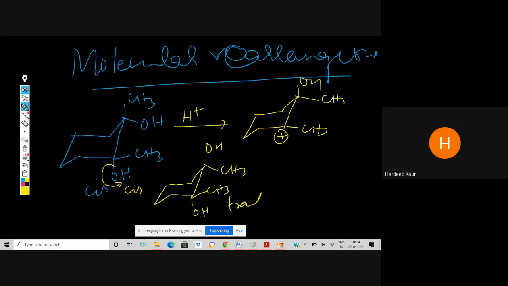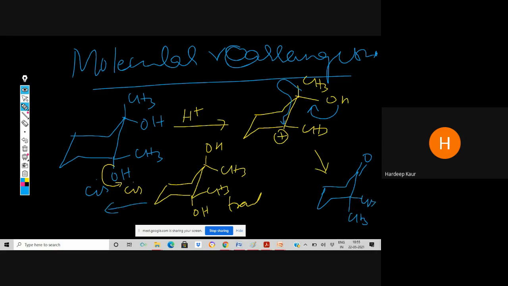Okay, reverse करता हूँ. So here we will be having OH here, CH3 here. And then this results in migration of this methyl group. Rearrangement का मतलब यही है कि this methyl migrate at this center and this bond is cleaved, and we will be having this ketone and dimethyl group here. Similarly, you can write for trans isomer.